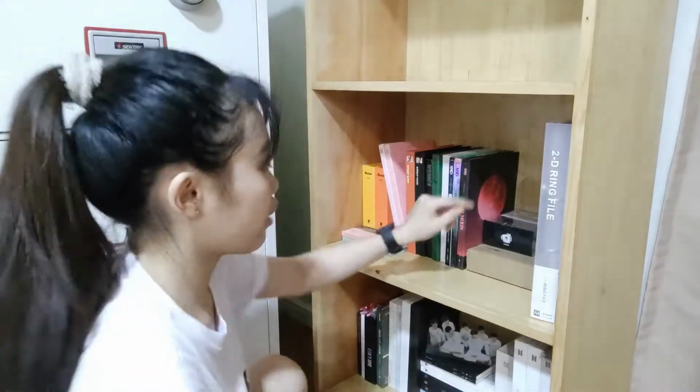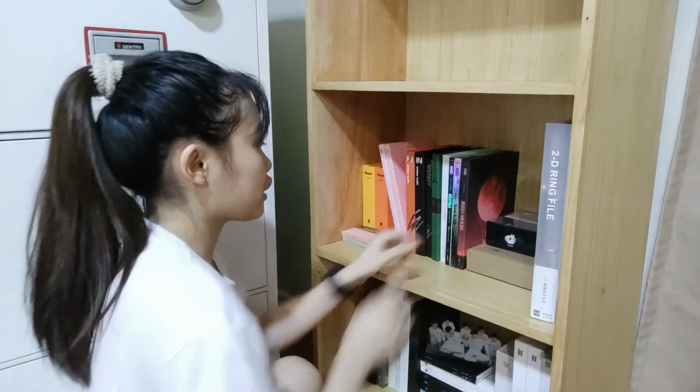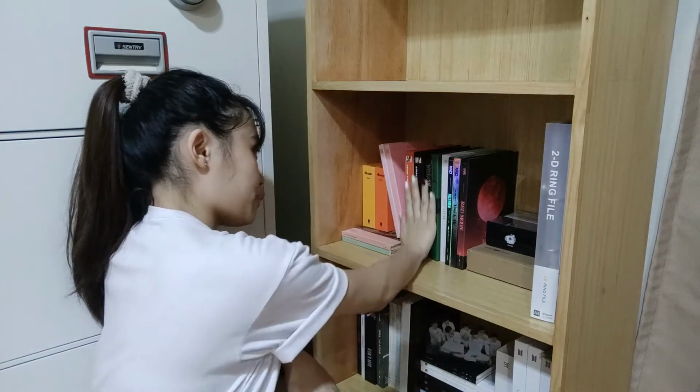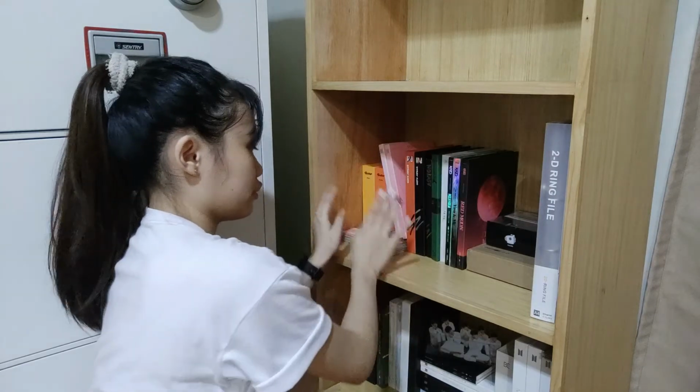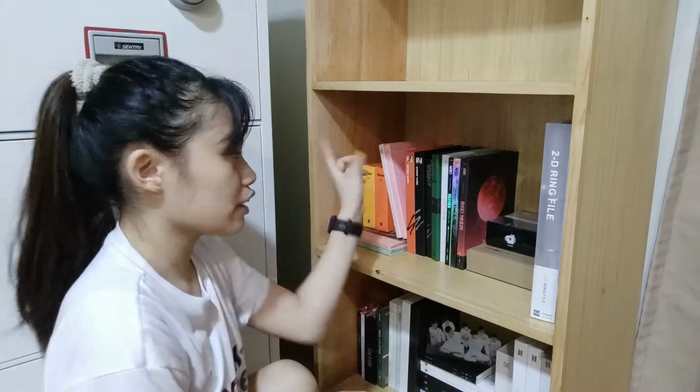Okay guys, this is what I've settled with. I have here my photo card binder for official photo cards. And then we have here my CD player and the man box. And then my card albums, my Twice album, and Stray Kids albums right here together with my other BTS albums right here. I think I'll stick with this for now.